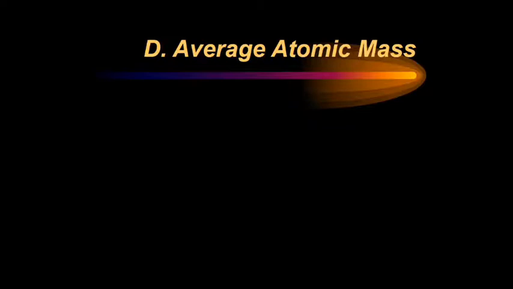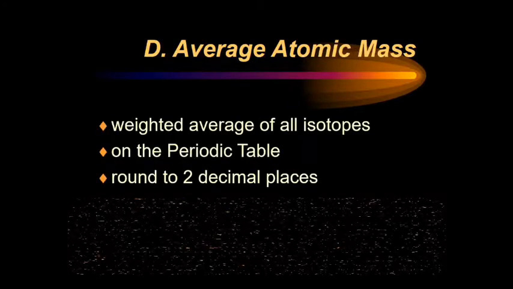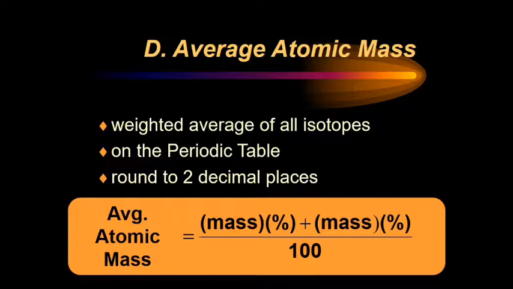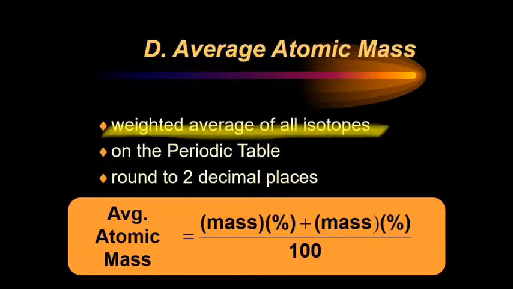Calculating average atomic mass. These average atomic mass values are what you actually see on the periodic table, and it takes into account a weighted average of all isotopes. So if carbon has isotopes for carbon-12, carbon-13, and carbon-14, then we're going to take the weighted average. By weighted average, it's how abundant is that particular isotope going to be, say, out in nature. Carbon-12 is extremely abundant, whereas carbon-13 and carbon-14, there's minor amounts of those.